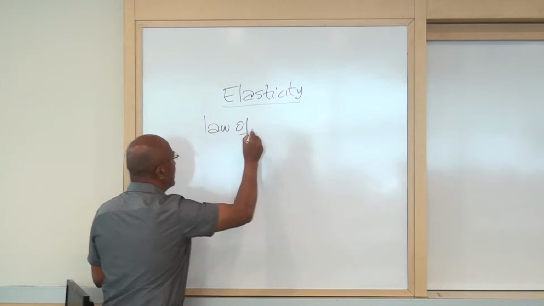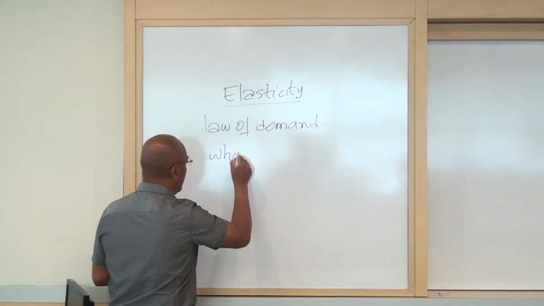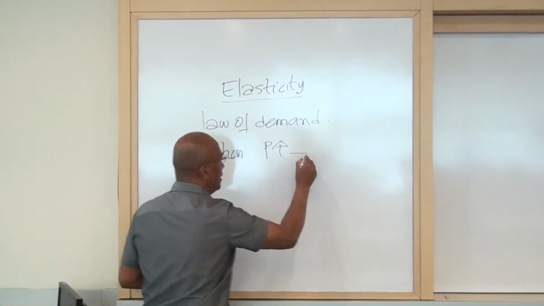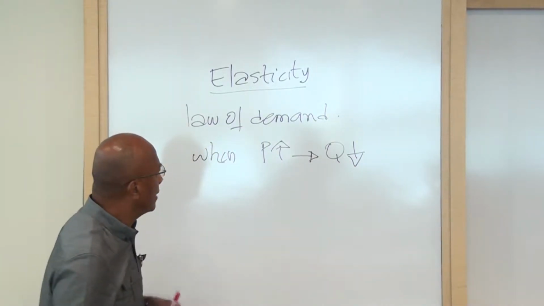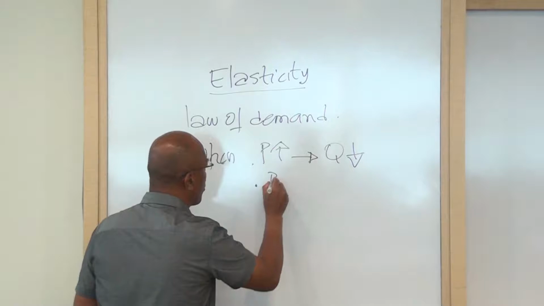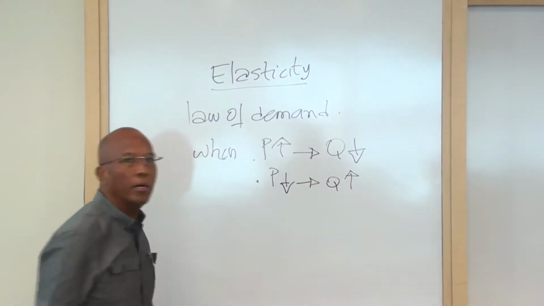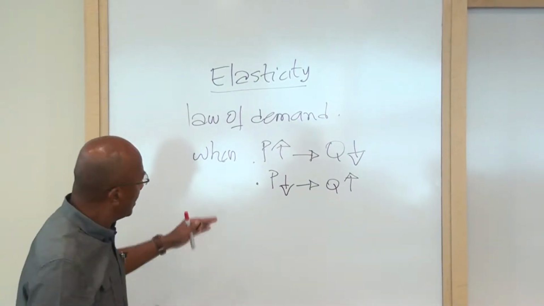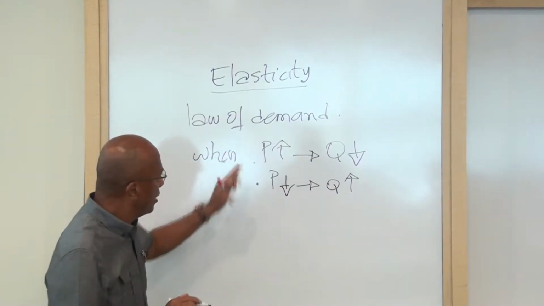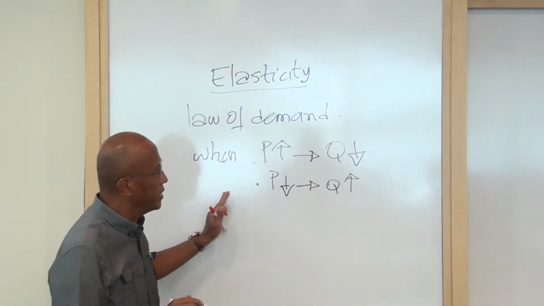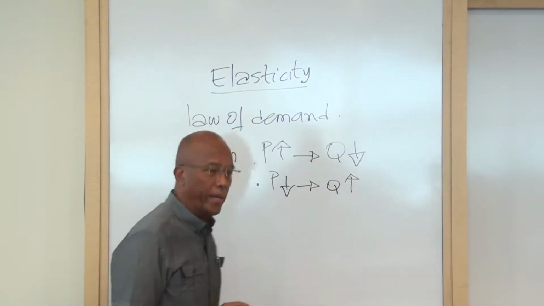The law of demand states that when price is increasing, then therefore there is a decrease in quantity. The second one is the other way around. When price is decreasing, then the quantity demanded will increase. So that is a normal behavior from consumers related to the price that is given in the market. And based on that, they will define the quantity demanded.